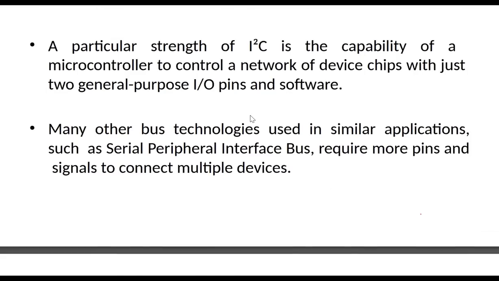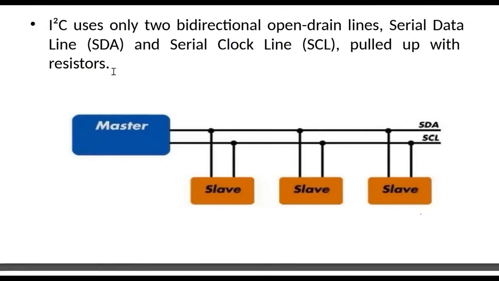Okay, and mainly, I2C has bidirectional signals. What are those bidirectional signals? It has SDA, serial data, and SCL, serial clock. Based on these two signals, everything happens, like whether transmission should happen, or the address to be sent to the slave, or data to be sent to the slave. All the things happen through the SDA and the SCL. Okay, suppose you remember the UART protocol. In the UART protocol, what are the things that are there?